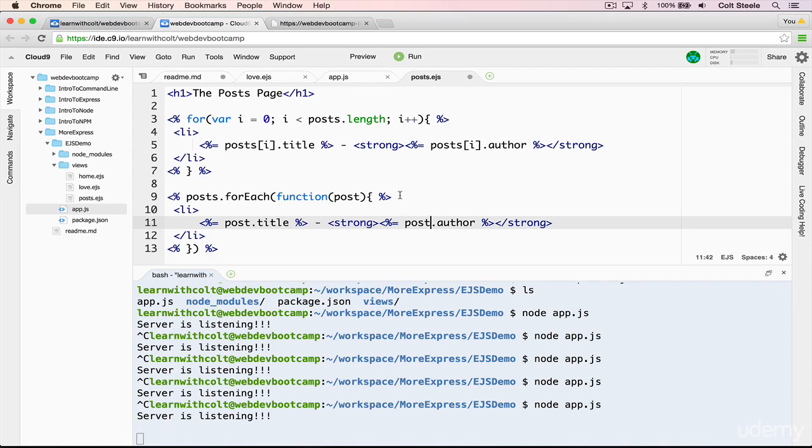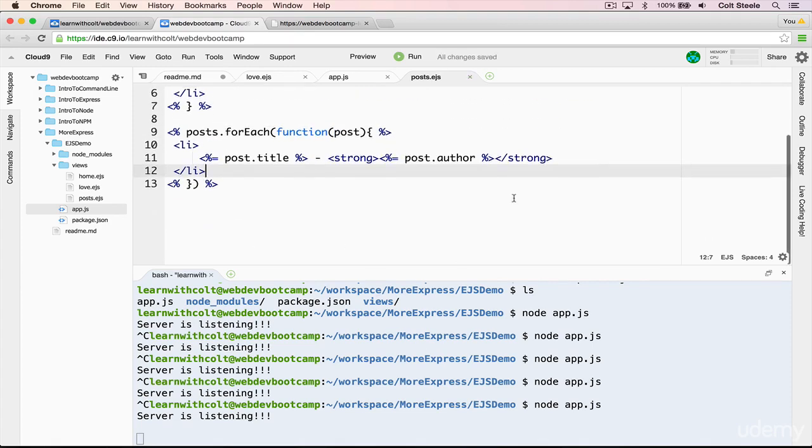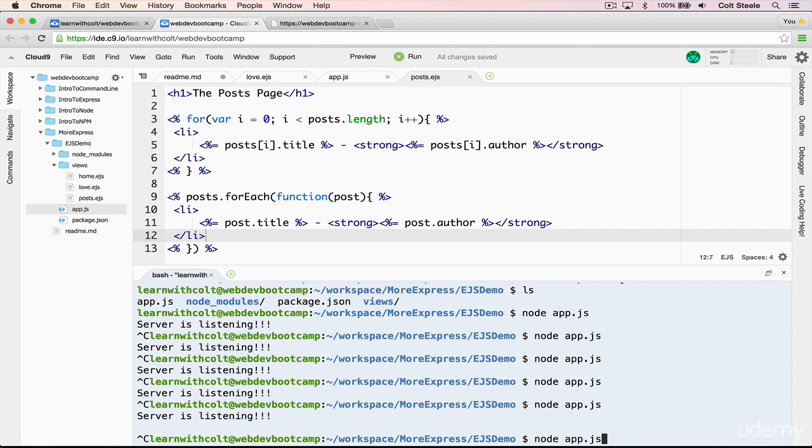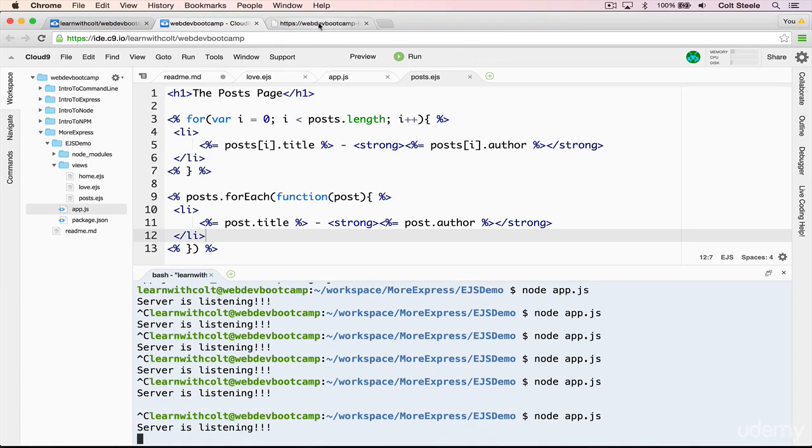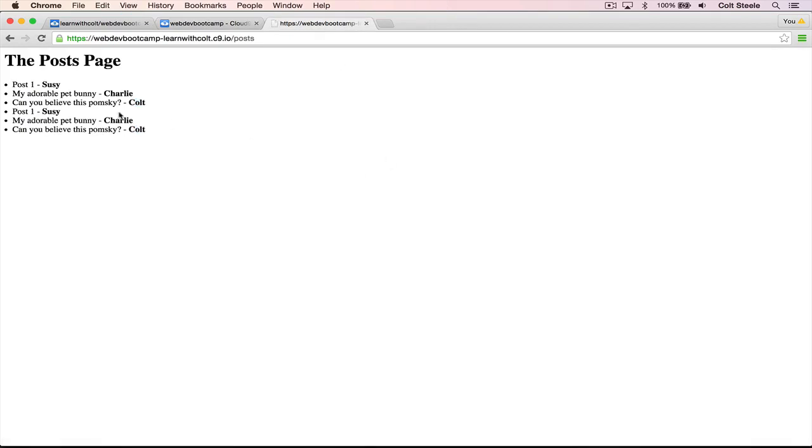It's shorter, it's simpler, but this also gives us the ability to name this post rather than posts[i]. So we don't have to work with that index variable. Anyways, it's just a matter of personal preference though. These will both do the exact same thing, as you'll see. Make sure to save and restart the server one last time and refresh. And we now have two sets that are identical.